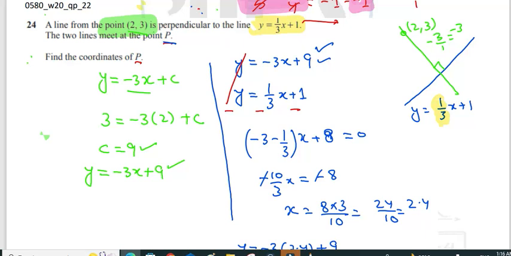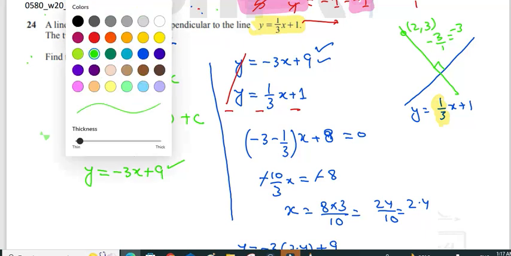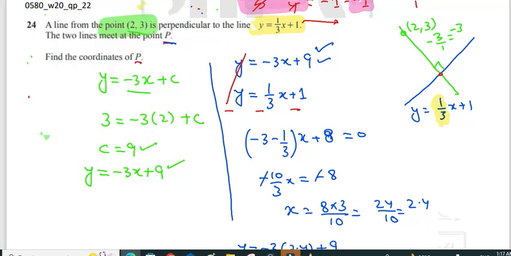Now what is the basic requirement? That these two lines, that is this blue line and the green line, are actually intersecting each other at this point, right? You have to find out the coordinates of this point. In other words, it is asking you to solve these two equations, the green equation and the blue equation, simultaneously. When you solve these equations simultaneously, you are going to come up with the coordinates of this point.